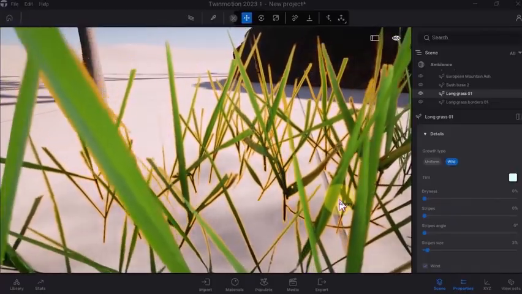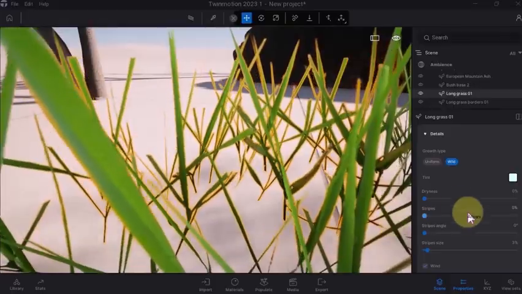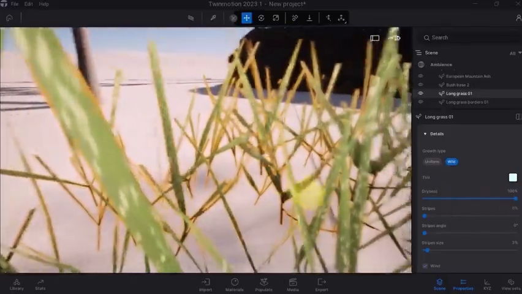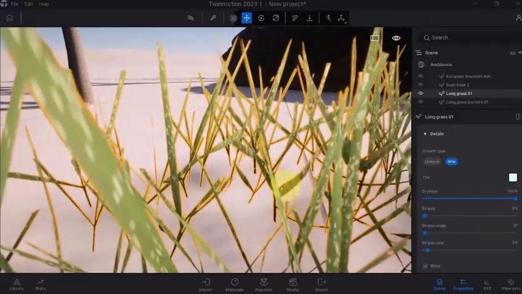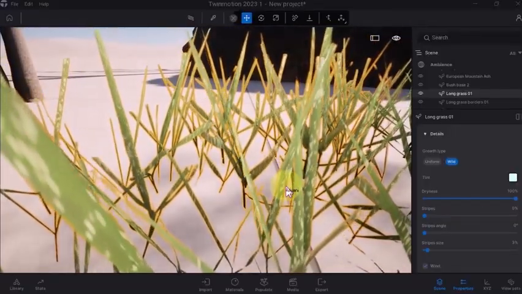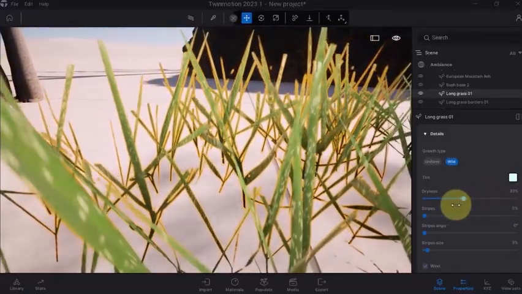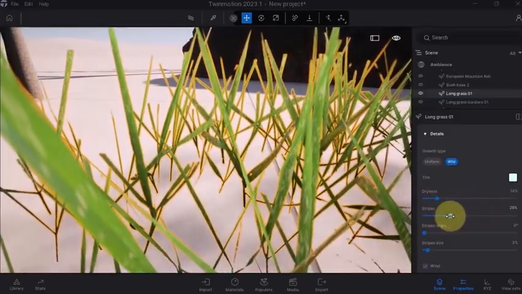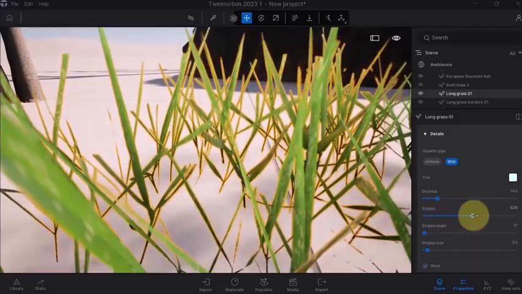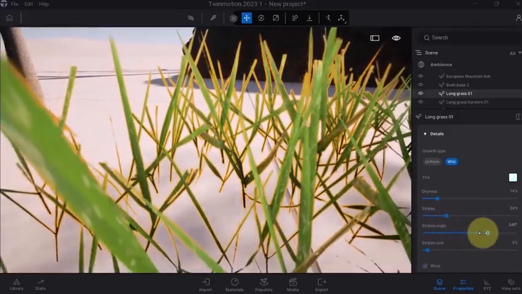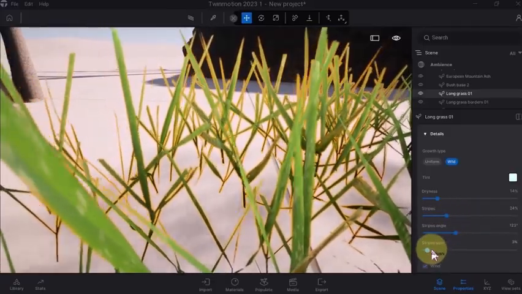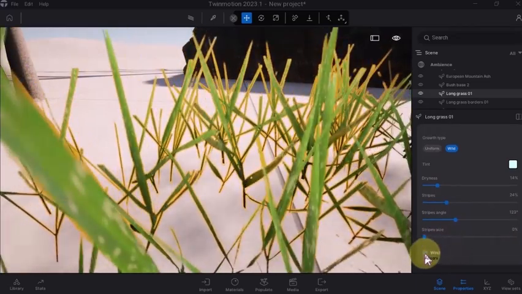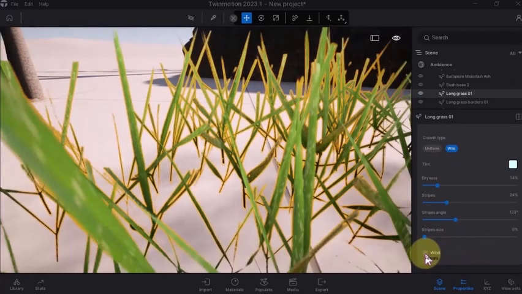They're in an environment where there's a lot of water, but when yellow and dry, it means the environment doesn't have that much water inside it, so you have to be careful about that. So that's how you control the dryness. And as is obvious, there are the stripes, the stripe angles, and other options, the size of it. And of course the last one is about the wind and its animation.